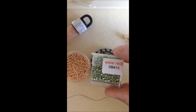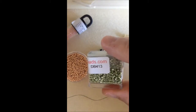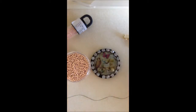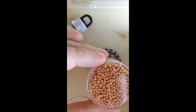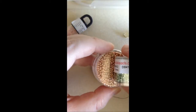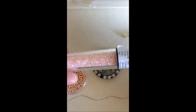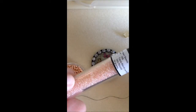It is numbered DB413. They are Miyukis from Red Panda. I got it in the Monday mix, green tea, and some copper round Tohos. I don't know what the number is for them, but they're awesome. I like them a lot. Green and copper are just so cool together. And for my cinching in, I have some 15s. They're Tohos, and they are transparent rainbow rosaline. So I've got some of those.